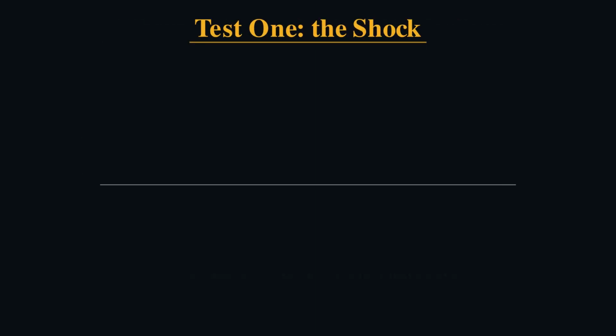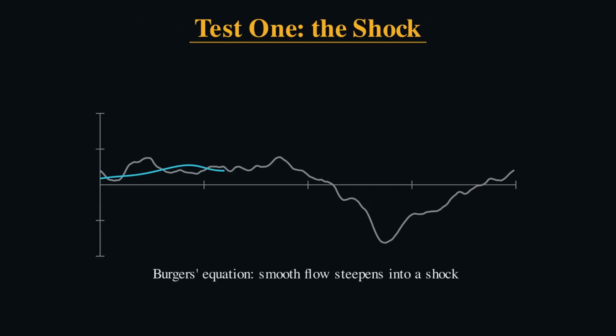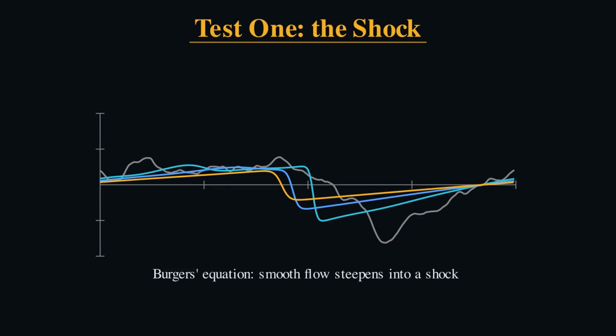Test 1, Burgers' equation. One-dimensional fluid that steepens into a near-discontinuous shock front, the kind of sharp feature Fourier methods supposedly hate. The FNO posts the lowest error of every method tested, 30% below the best prior approach. And here is the headline. Its error stays flat as resolution grows, while the convolutional baselines get worse, because their stencils are welded to the pixels they trained on.